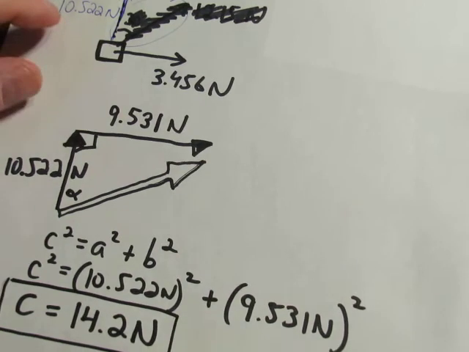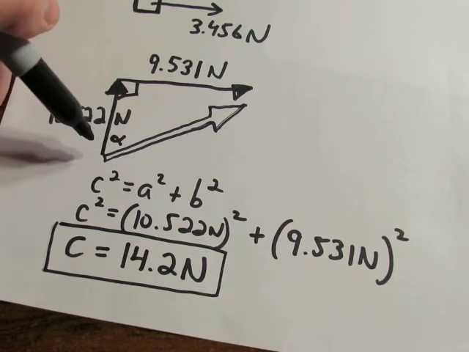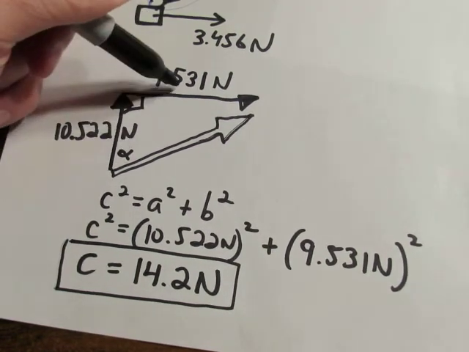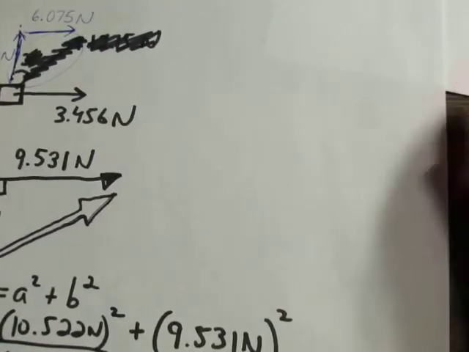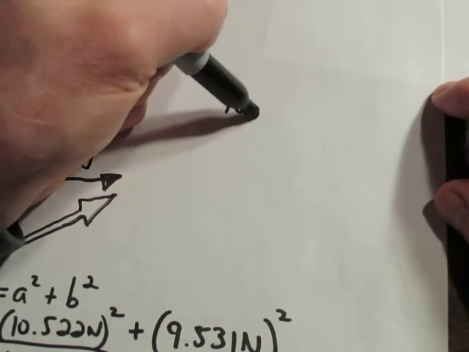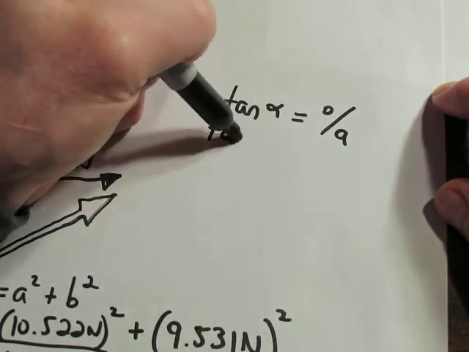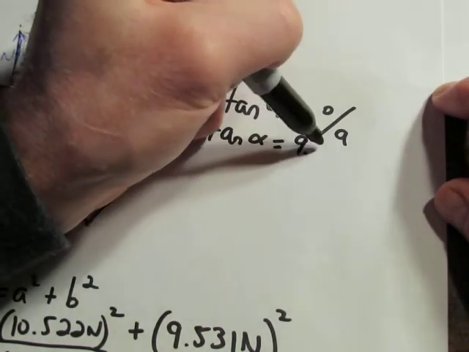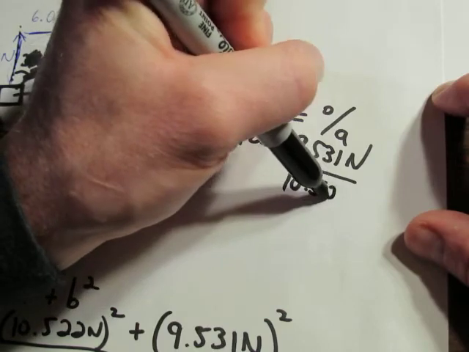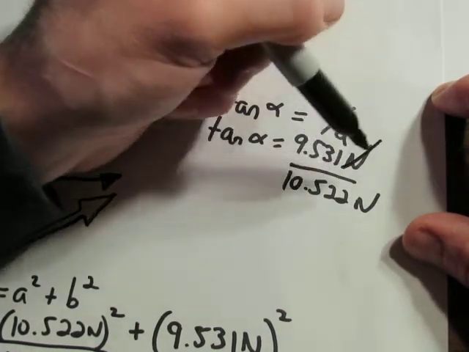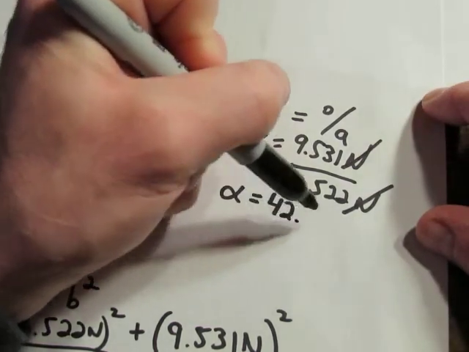But we're also going to, I'm sorry, didn't realize I was off the screen there. We're also going to need the angle in this question. So looking back at the diagram, we've got an opposite side and an adjacent side to that angle. That's a tan relationship. I'm going to roughly write it down over here on the side, but hopefully you're making this a little bit neater and in order more. Tan of that angle will be 9.531 newtons divided by 10.522 newtons. The units will cancel out. Take the inverse tan, and you'll finish with 42.2 degrees.